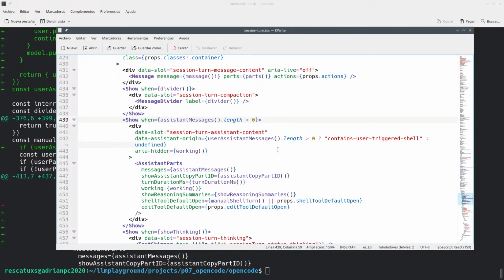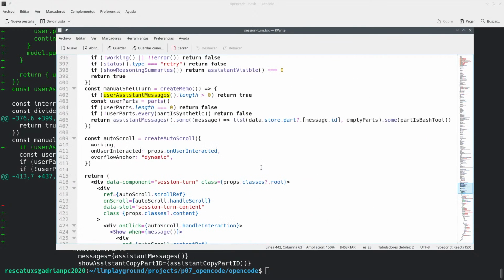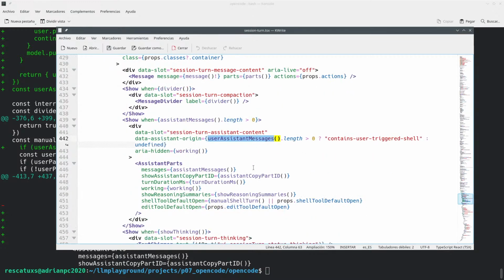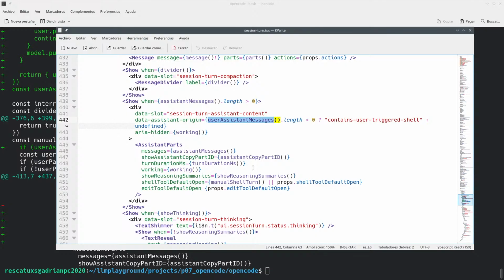So this is where we were before. So if user and system messages is greater than 0, then this means that it contains user trigger shell. Are we sure that this is the right way of doing this?